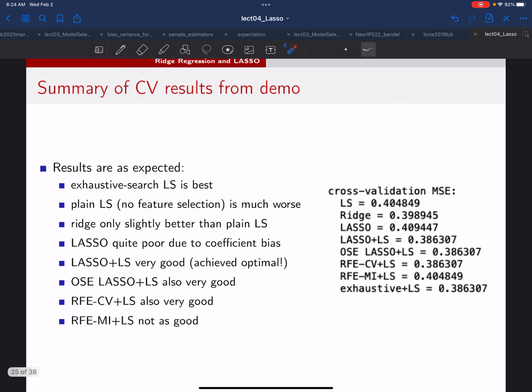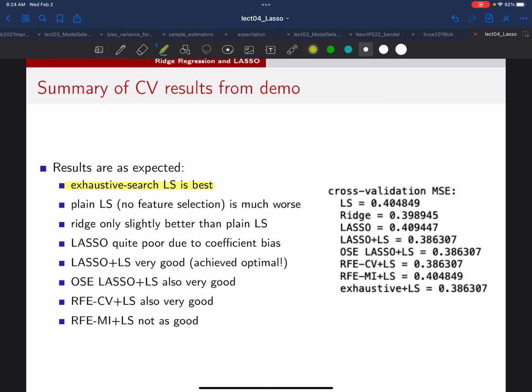So the demo tests a whole bunch of these methods on the same problem. And then here, it's printing out the performance of all the methods. So this exhaustive search plus least squares is giving 0.386. That's the best. We expect it to be the best.